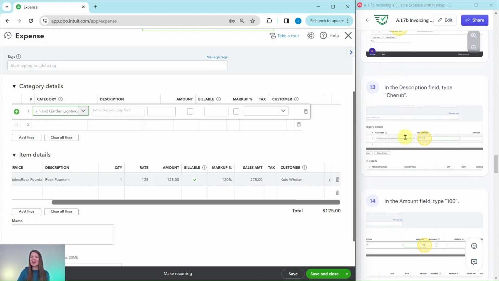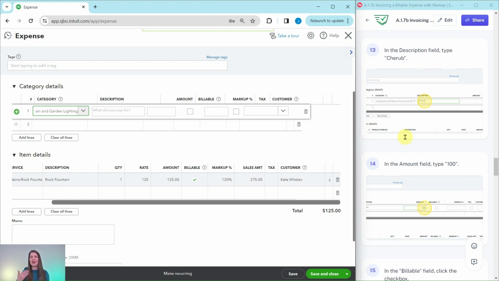And as an aside here, in real life, if you have accounts that are named very similarly, I highly recommend changing it so that you can very easily distinguish the difference between an expense account or an income account, even if it's for something a similar type item. Definitely change it so that it's easier for you to select and know which one you need.